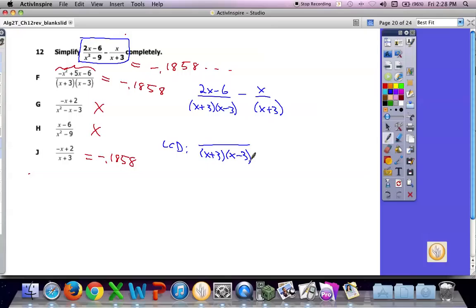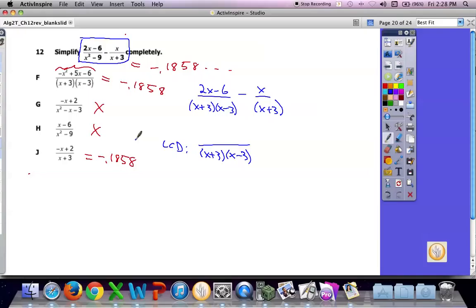Should I write it again? No. If it's there once, then it's once, so it needs to be here once. If it was to a higher power in one of them, then it would have to be to that power in the common denominator. Okay, now compare. This first fraction already has the common denominator, so leave it alone.